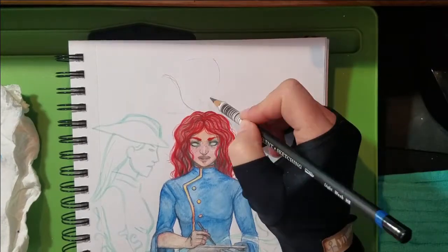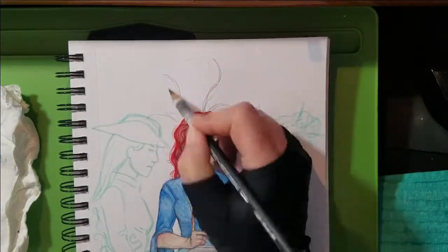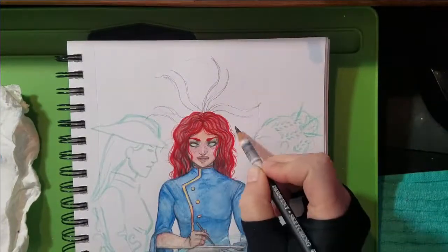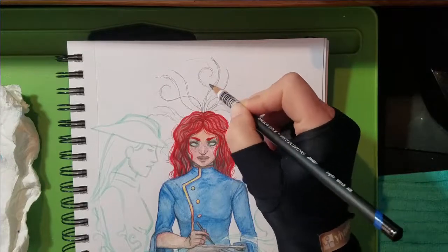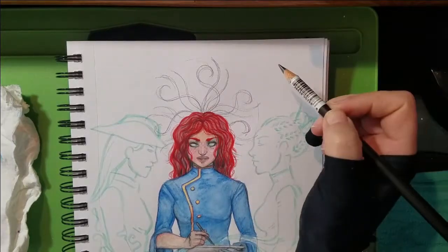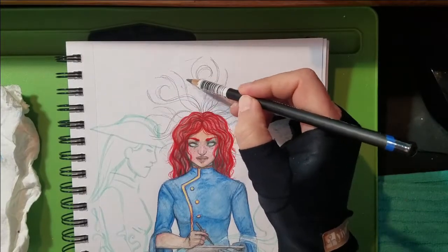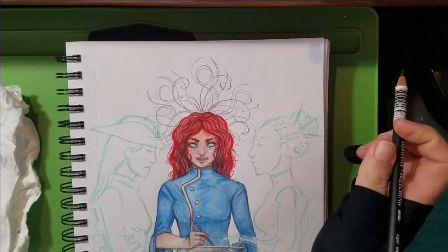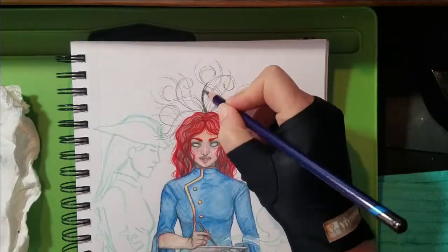For pattern, I actually chose to circle out and looked at a reference again, actually some artwork that was included in the book for reference, and tried to get it pretty close, but his pattern is actually really hard to see. Many strands. Try to just go one section at a time, I guess.